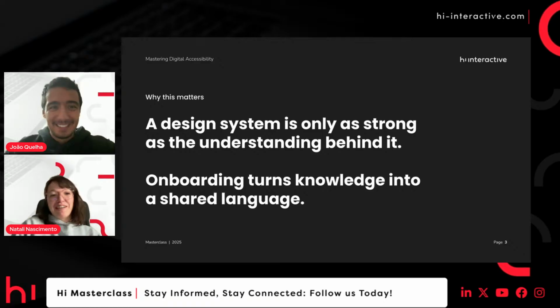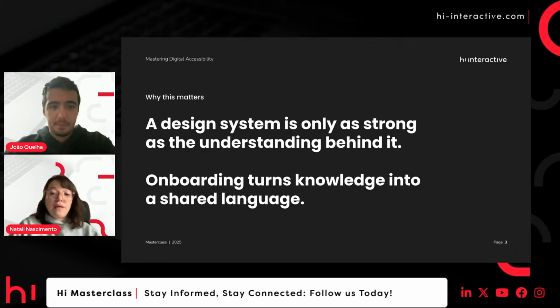Okay. So with that summary that I did, again, why is this so important? As I was saying, a design system is only as strong as the understanding behind it, so that other teams can use it and continue evolving it. Onboarding turns knowledge into a shared language. We've seen major libraries and teams starting from zero, different contexts, same gap: clear onboarding.